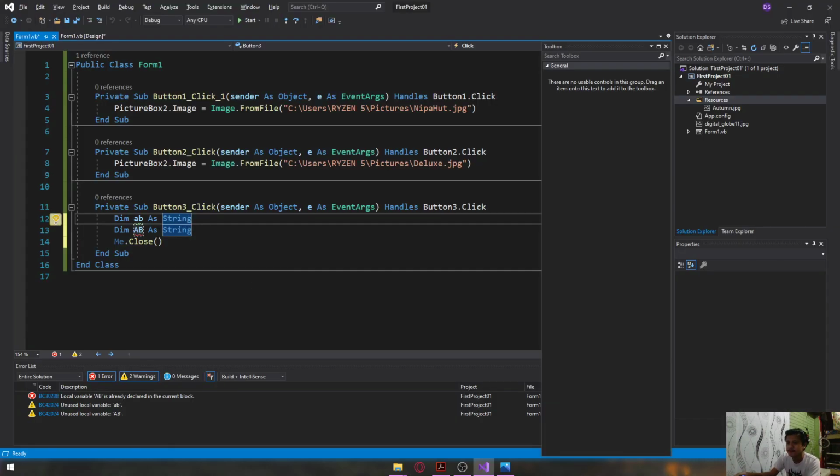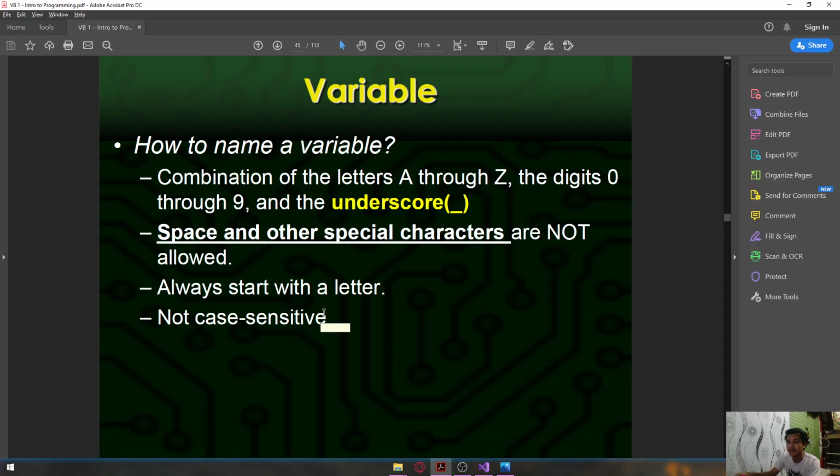Because for some reason, supposedly small letter A is not the same as capital letter A. The same with your small letter B, which should not be the same as capital letter B. So we now have an error since it says here AB is already declared in the current block, which is this one.